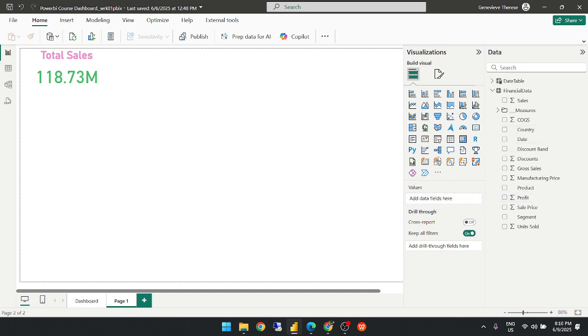Okay. So the first thing we're going to do is make a card visual. So we're going to click on our card, and then we are going to drag our profit across. And you'll notice that Power BI will place your visual in an open space.